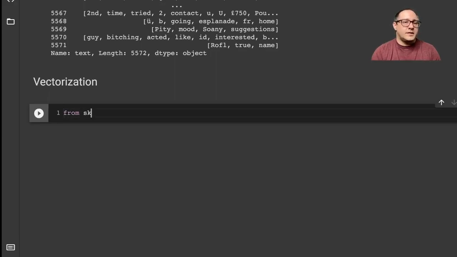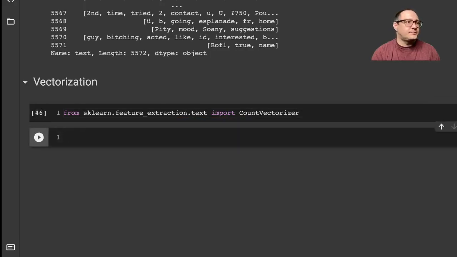From scikit-learn dot feature extraction dot text, import the count vectorizer, and we'll create a transformer. And this is actually from a bag of words. A bag of words is thinking about having all your words in a bag, and you just pull them out, and that's how you're going to be counting them.